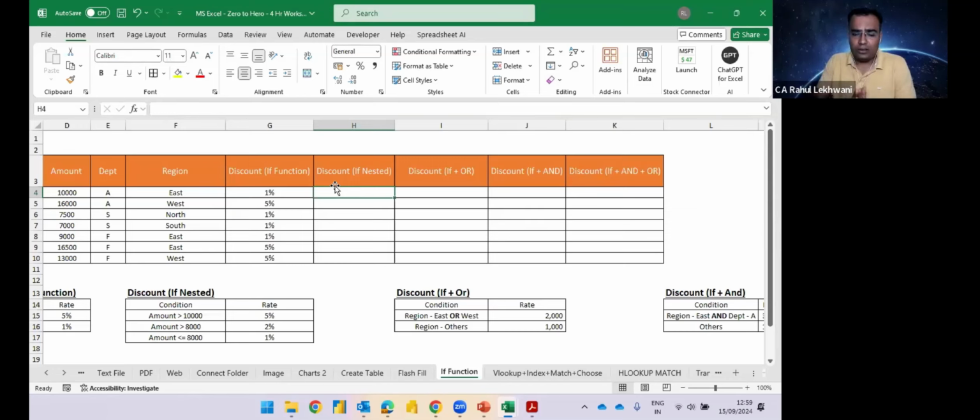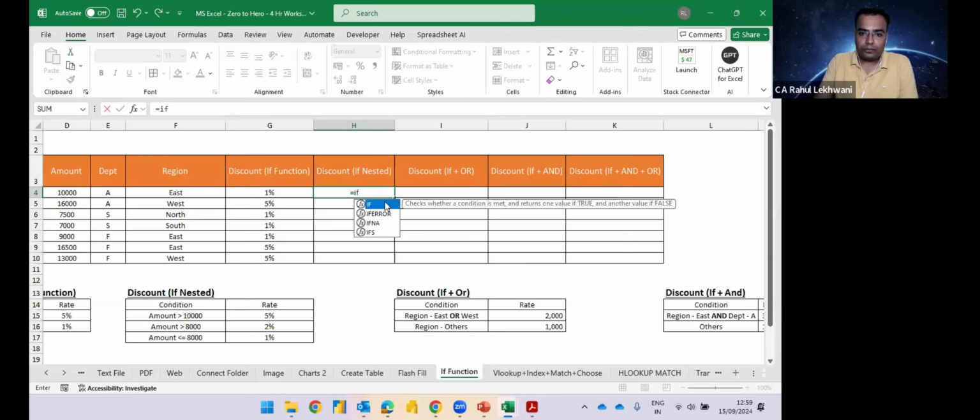Again, the same logic. The same pattern is there. IF this value is greater than 10,000, then 5%. This was the same logic which was there earlier also. But here, there are not two conditions, there are three conditions. Now, after one more comma, I need to write one more IF condition. IF, again a logical test.